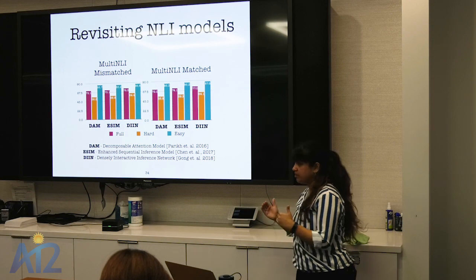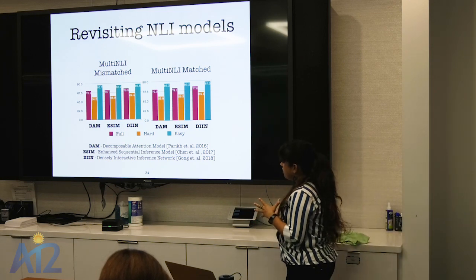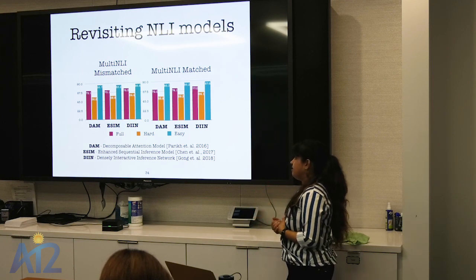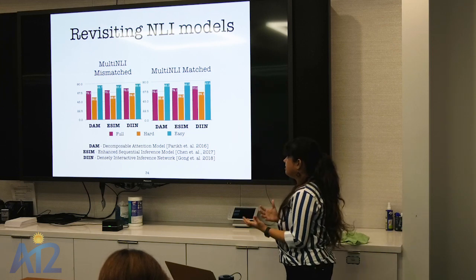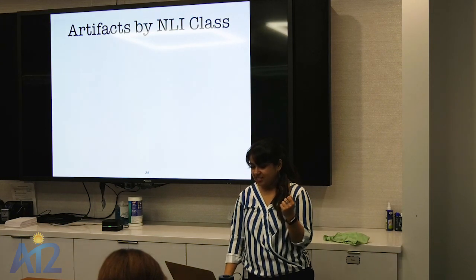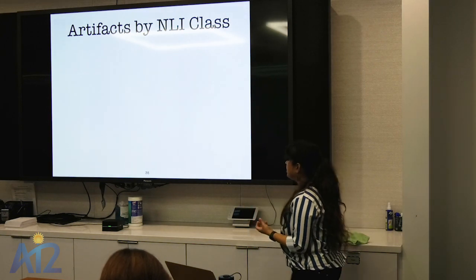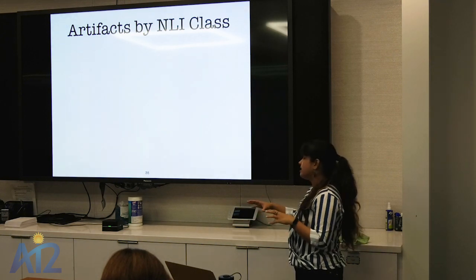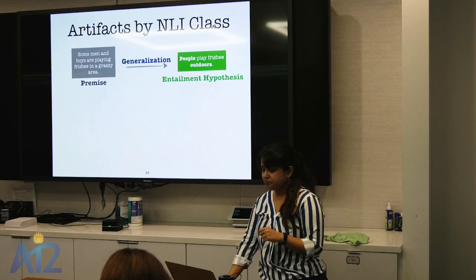At this point, we came to the conclusion that maybe NLI is not yet solved, and it is possible that these models are just using these easy examples to inflate their performance, and we were still very hopeful that we can fix this. One way to go about fixing it was to start looking at the different classes. For all the easy examples, that is the examples we got right, we started looking at the examples themselves.